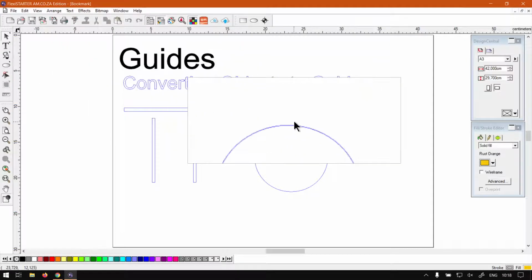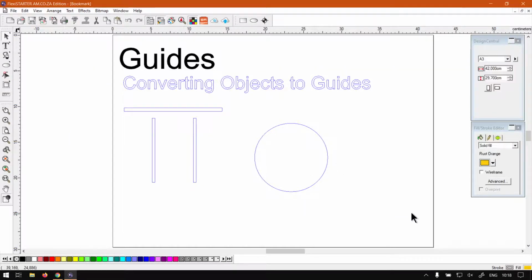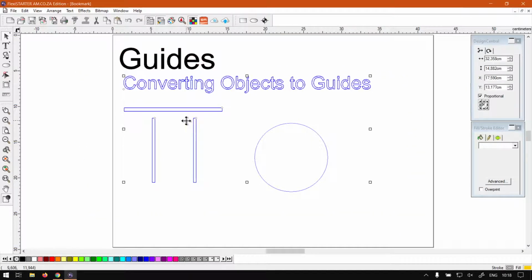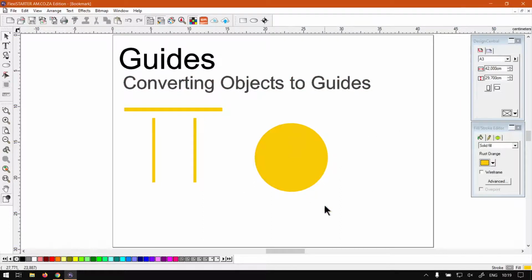Then another thing we can do is, let's say we select those same ones. You can also just select one object if you want, but in my case I'm going to be selecting all of them. Okay, it looks like the drag and select doesn't work with that. So there, got them selected. Then we can go to arrange, guides, and let's say you want to release it, so you want to make it back to a shape. The same place, arrange, guides, and then release guides, and it'll turn all of them back to shapes for you. Like I said, it's a very handy tool if you need custom guides.